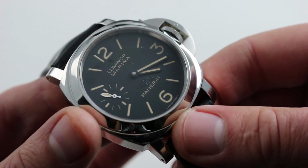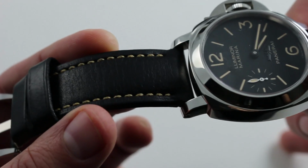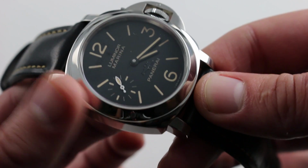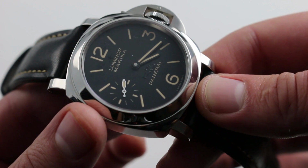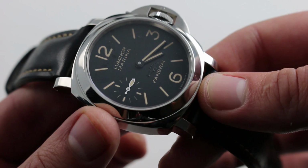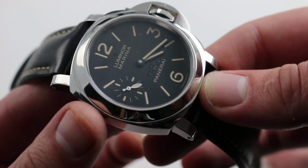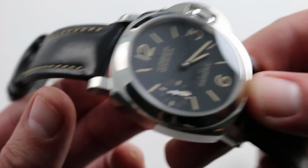People can tell from across the room that's a Luminor, and you'll make fast friends with this watch on your wrist. Among watch nerds, wonderfully regarded, and this is an elemental design. Despite its boutique content and rarity, nevertheless, there's nothing about this case, about this dial, or about this OP2 movement, pocket watch style, 56-hour power reserve, COSC chronometer, that cues the watch in any fashion other than as the iconic Luminor. Again, this is the face that launched 1,000 ships in the late 90s, with a few refinements for those who prefer something just a bit more exclusive.